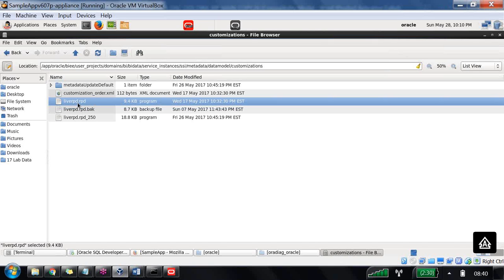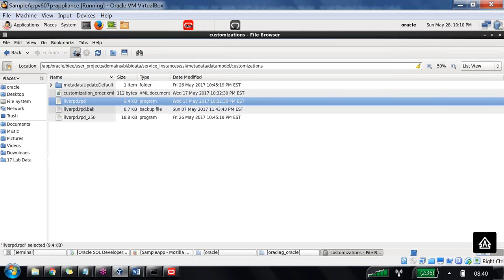If you want to make any modifications, what do you have to do? Download the RPD. The download command is available, right? Download the RPD and work 2 or 3 days offline if you have big work. Then we have to upload the RPD. If it is 1 or 2 hours of work, we can directly open it in online mode and work on it. That is the best way. Major work: download, work offline and upload it. Minor work: directly open online and do the check-in, check-out, those things.